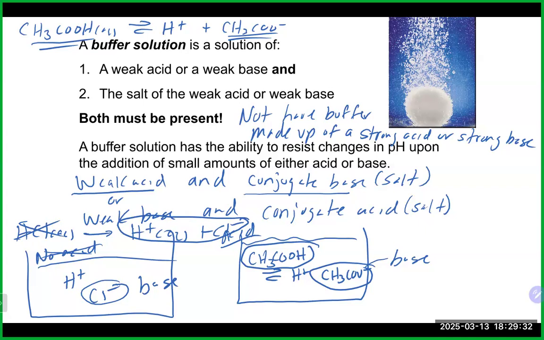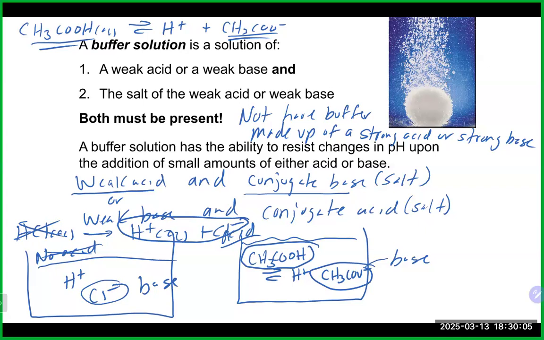So you could actually have an acidic buffer. You could have a basic buffer. You could also have a neutral buffer as well. Again, you can make a buffer at any pH that you want. So what is a buffer? A buffer is a solution that when you add additional acid or base to it, it pretty much will not have a giant swing in the pH. So you will not see really big jumps in pH if you made a good buffer and you added some acid or base to it.